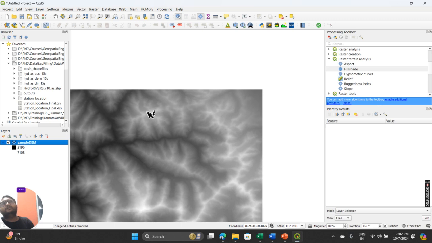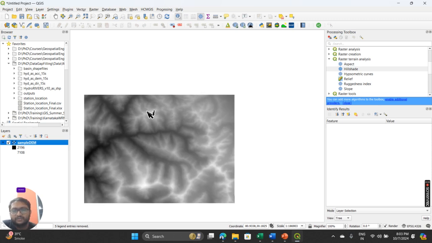Why? Because let's say I tell you that you have to calculate the slope. How will you calculate slope? It is change in y divided by change in x. Change in y you will get from this DEM layer, which is in meter. But change in x you will get in terms of degree, because your data is in degree. So it will create a discrepancy while doing the analysis, because one unit is in meter, one unit is in degree, and that's why we should not do that.